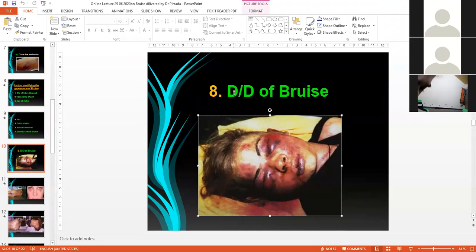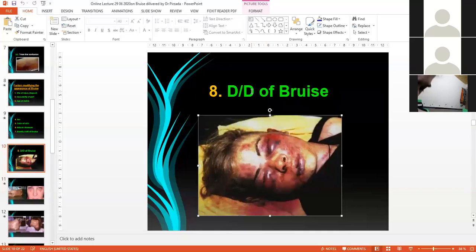If you remember, I talked about superficial bruises, which range from smaller size to larger size up to hematoma. When it is smaller, we say a smaller bruise. When it is larger, in the form of a gush of accumulated blood, as you see around the eye, we label it as hematoma. Hematoma is a form of bruise, but the extravasation of blood is more as compared to a usual bruise. So what is the differential diagnosis which simulates the bruise? Try to understand me, please.